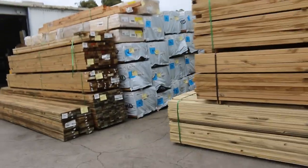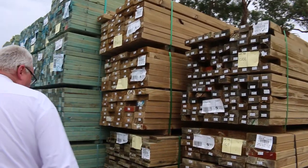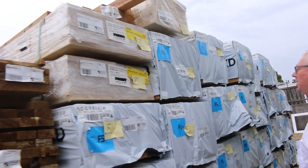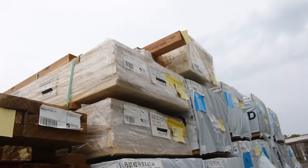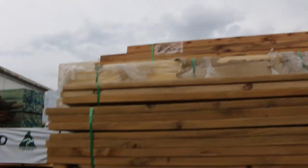More of the stuff that came in this morning in the treated pine — 140x45, 190x45, and a few packs of treated pine decking. More of the MGP10 70x45 in behind there. On this side we've got a mountain of 90x45 F5 pine in a variety of different lengths. One, two, three packs of prime fascia this week — a couple of packs of 4.2 and one pack of 4.8s. At the top there, lot 36 — a nice little pack of 90x90 Cypress Post that came in this morning also.